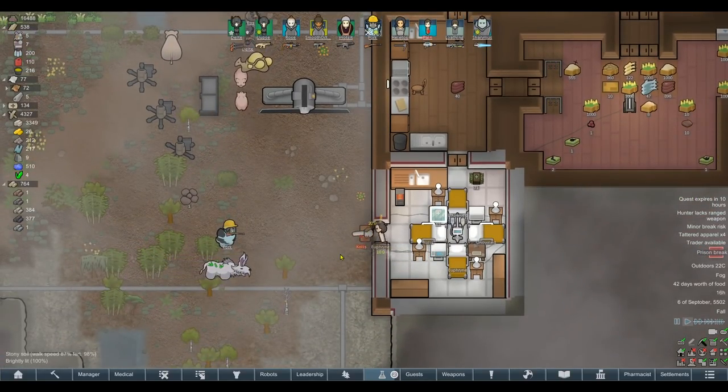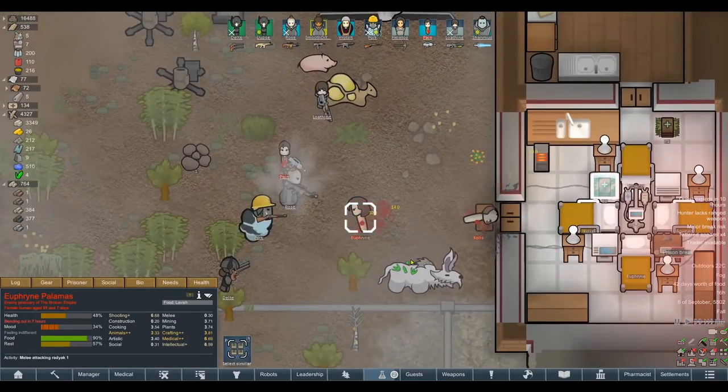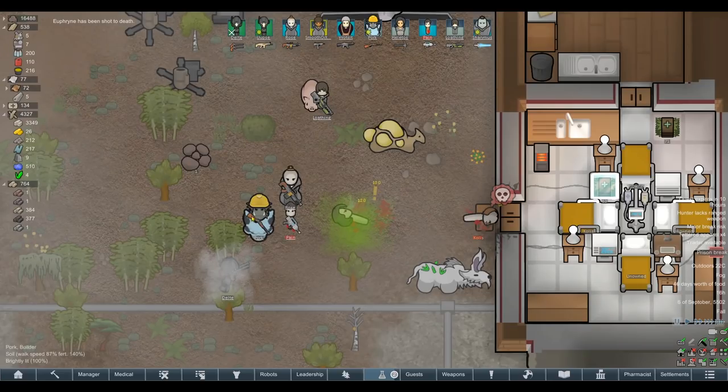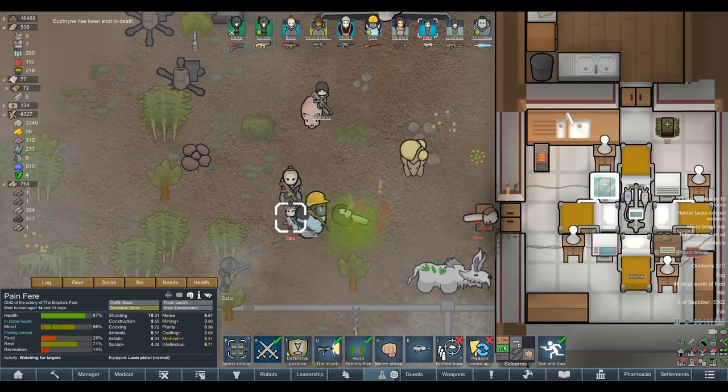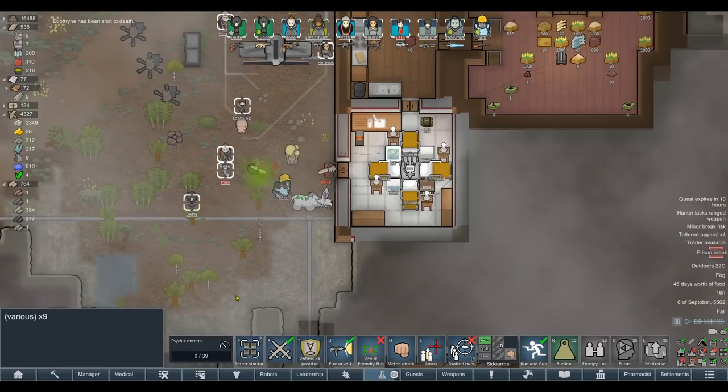Bear in mind, these guys were, to be honest, basically useless. They haven't really got any skills. The only reason I was keeping them was to ransom them out, or, oh well, she's dead, was to hack them apart for resources or something like that. Well, that's a shame. Alright, never mind then. To everybody but Pork, let's go ahead and undraft them.